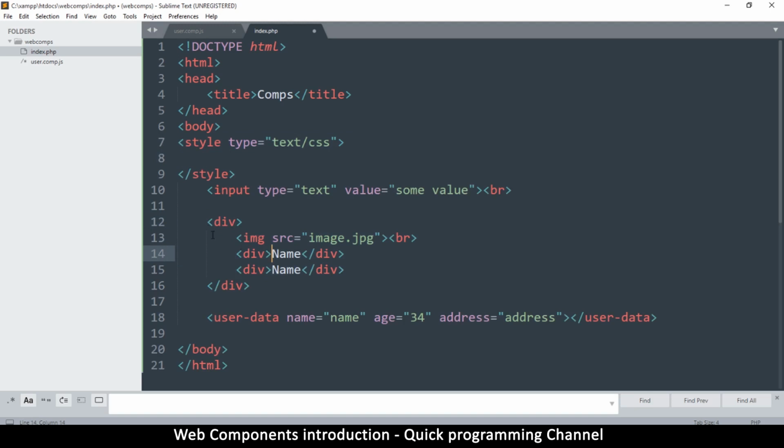Now, if for some reason in another project that I bring this into, there's a similar class with the same class name that exists here, it's going to change how my component looks, because styles go everywhere. They bleed into one another. So if I have a similar class, or maybe I styled a div in a particular way, wherever I paste this in a project that already has, let's say, styles for divs, then this component will look very different from how I designed it.